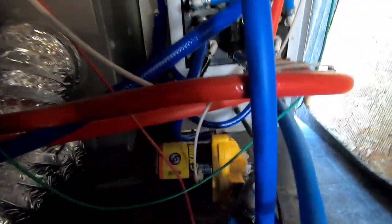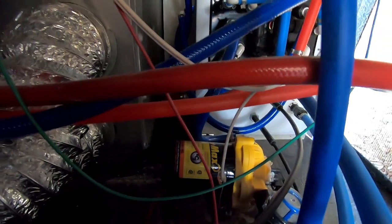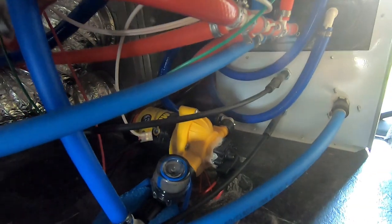See, it's right there. And it's actually a cheap pump. I wouldn't recommend it. Go with either a SureFlo or a Seaflo for a quieter pump and better working. And you can see, looks like it's been leaking a little bit here on the front. So that's what we're looking at right now.